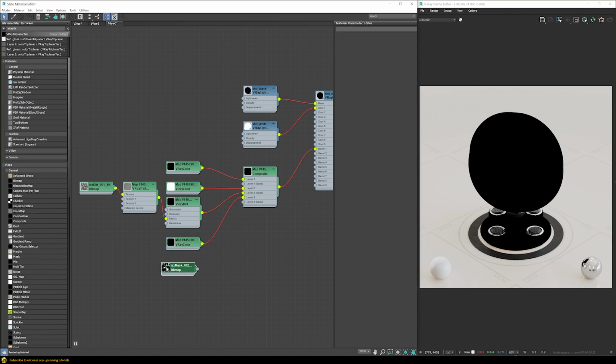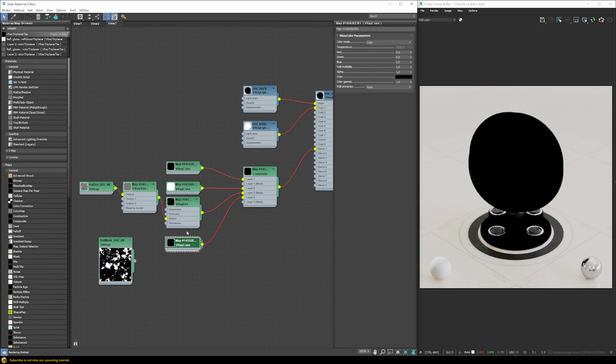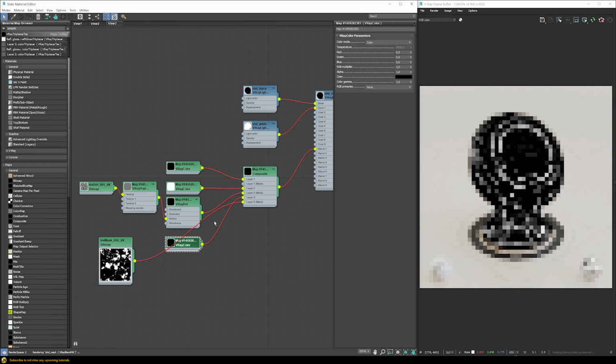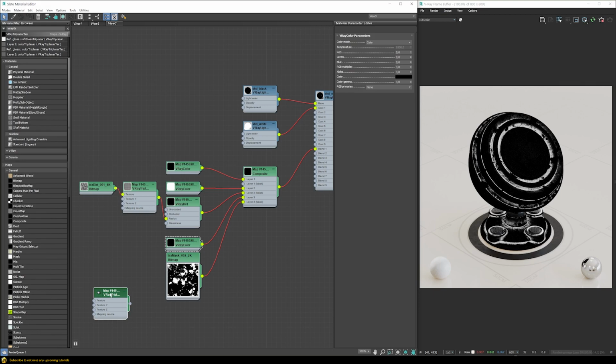So this texture here, you can see it has some parts masked out, and then I will use this one here as a mask. So let me just apply this one in here. And now you can see some of the stuff is now being masked away. Let me just put this under here. Some of the stuff is basically now masked away, but I want to have a little bit more control of this.